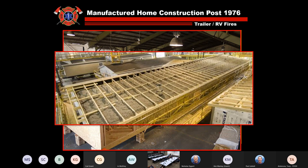You can see here, we got a little bit of an attic space with some cellulose, so you have potential for maybe blown fiberglass. I can't tell, obviously, from here, but you may have some possibility of extension into the attic space, and something you'll need to check anytime that you have a working fire in a structure to check for another area of extension.